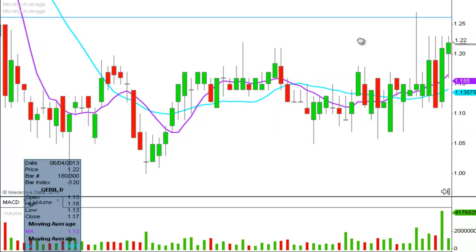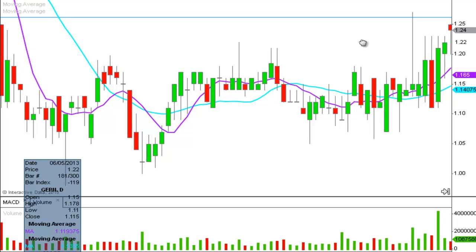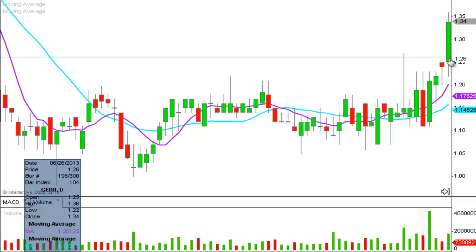So then this day happens here. Sorry, the chart shifted because we're losing stuff over here. But regardless, there's our point still up there, and then right there is where the break finally happened. So it took some patience and some willpower to keep it on the watch list, but there was a break right there. On this break, finding a level of support, I'd have a pretty tight stop on this one, simply because it gave us a good clue.